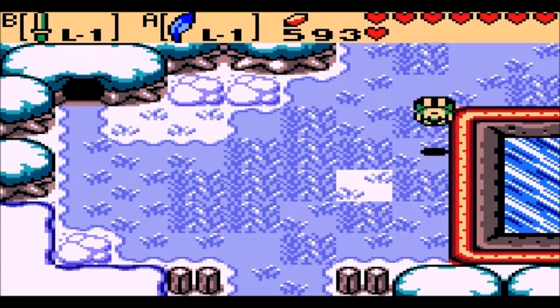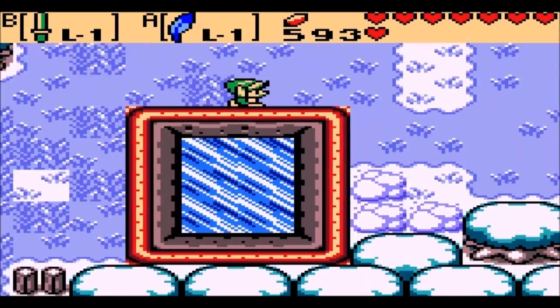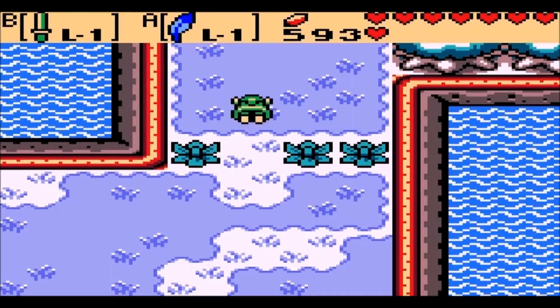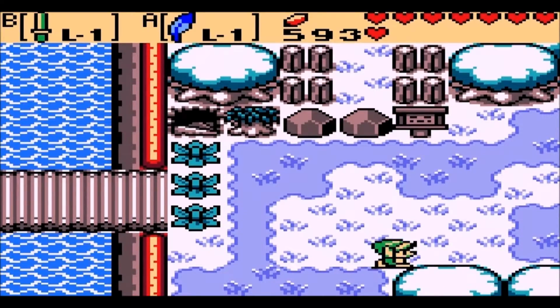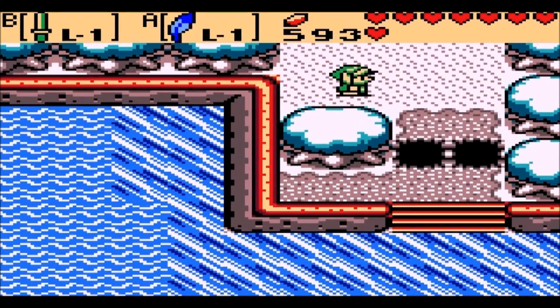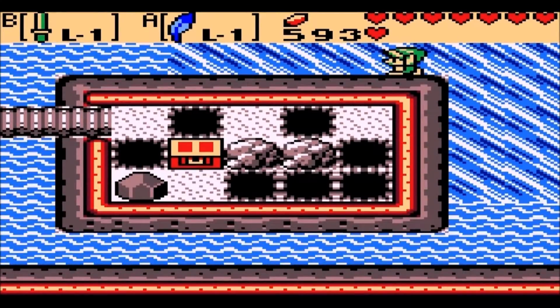We can't do anything else with the trading quest right now, and I forgot to look at the advanced shop, but whatever. Anyways, we need to head east, north. Anyways, we need to head this way, and bounce our way over these flowers. This is Eyeglass Lake.